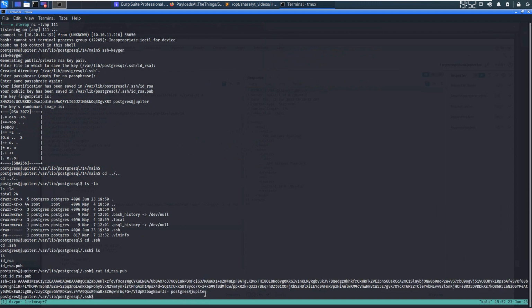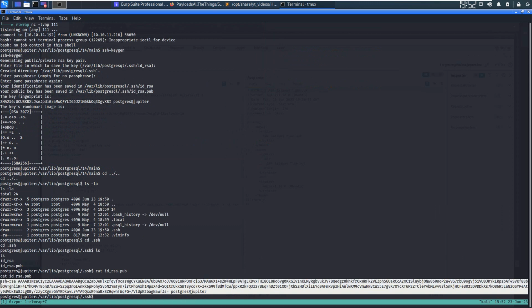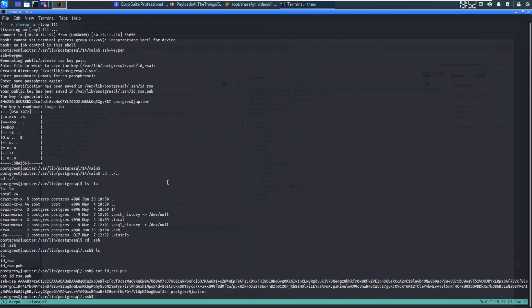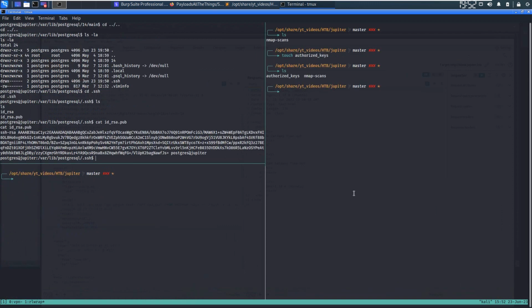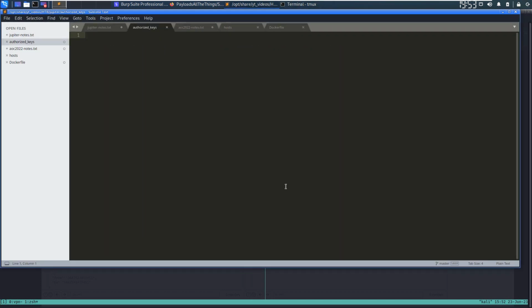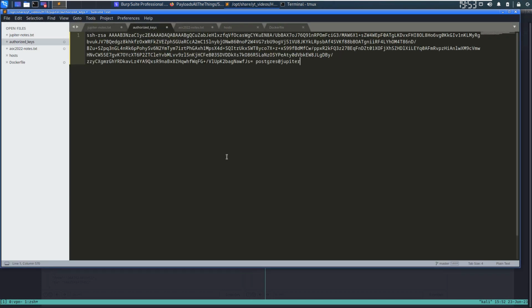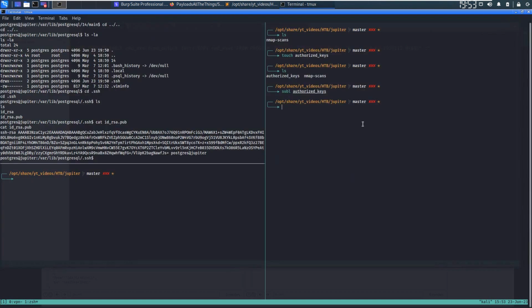Let me copy it, and then I'll come here, Sublime authorized_keys. I'm going to paste my key here and then save it. All right, that's our authorized keys file. I'll need to transfer it over to the target machine, so I'll do that in a bit.